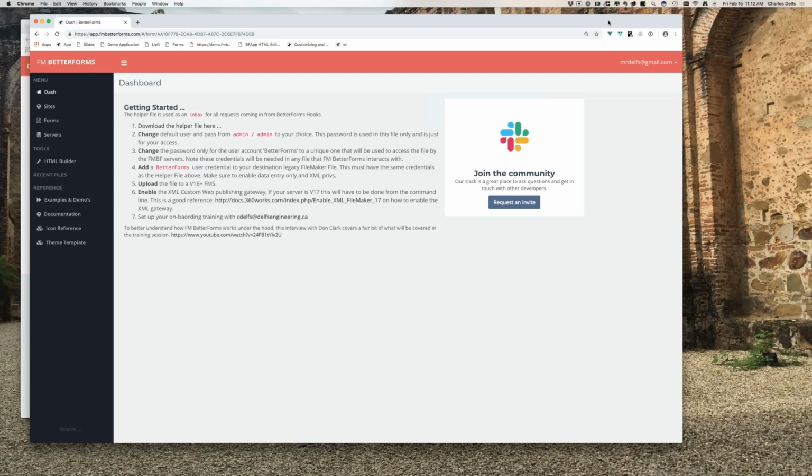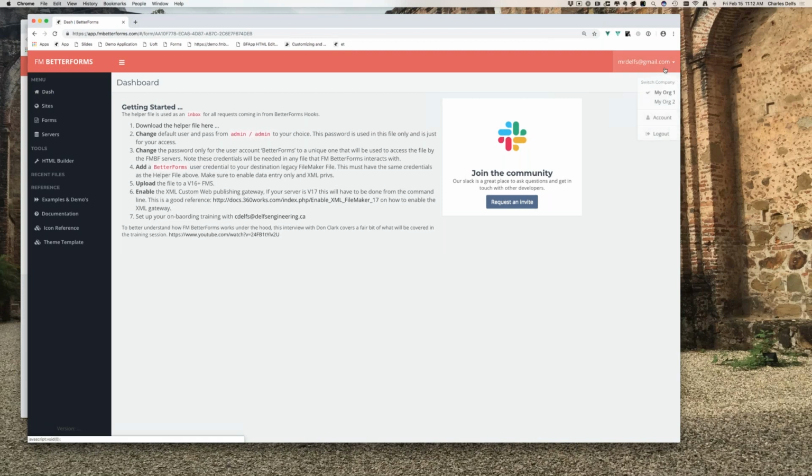BetterForms, okay. So what we're doing is we're adding, right now, BetterForms is single organization, single user. So we're turning that into a multi-organization and multi-user, because we're starting to see some developers who are consulting for different companies, and they need to have that ability. And the way it'll work is you'll go up to your account section at the top and you'll switch organizations. And then as soon as you switch organizations, your homepage will change to that new org, and you'll have access to all that organization's sites.